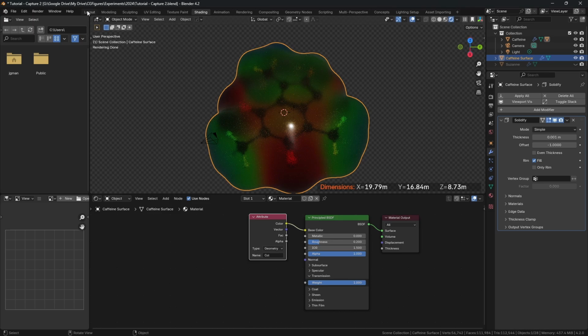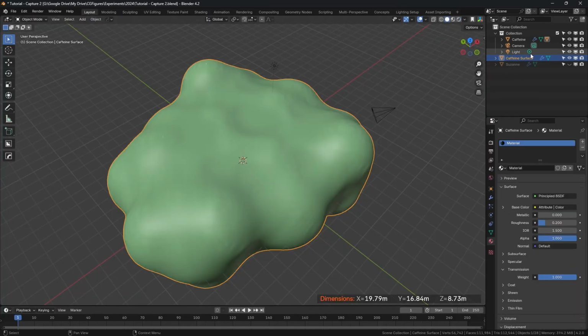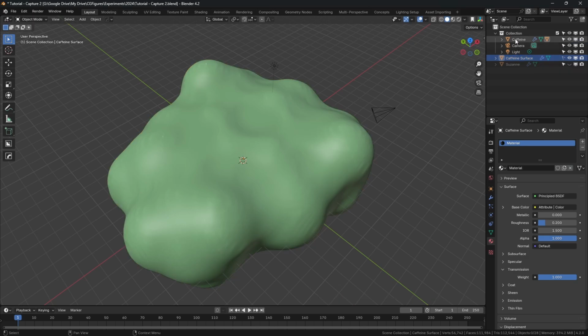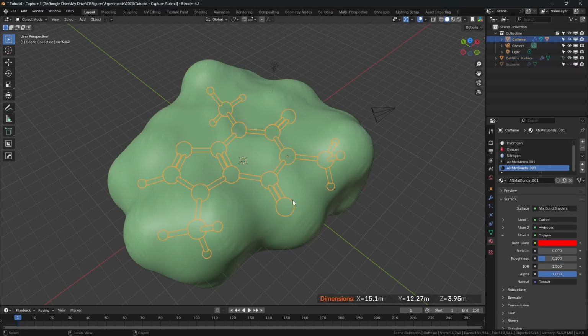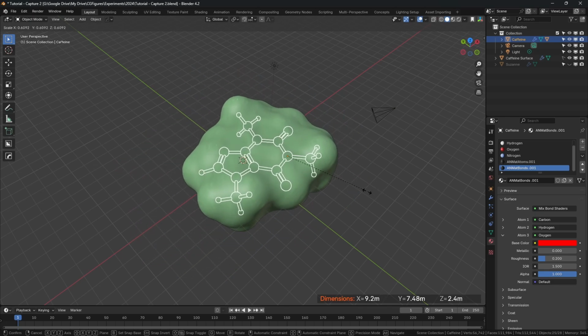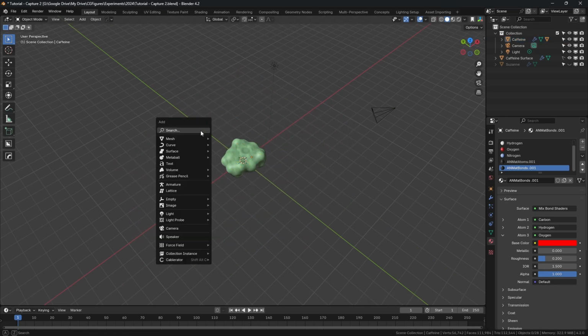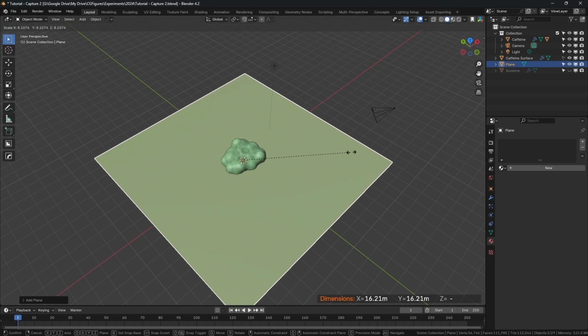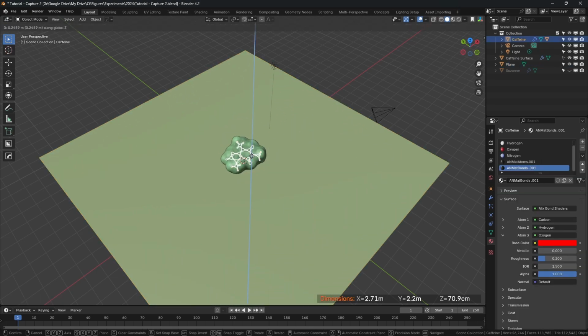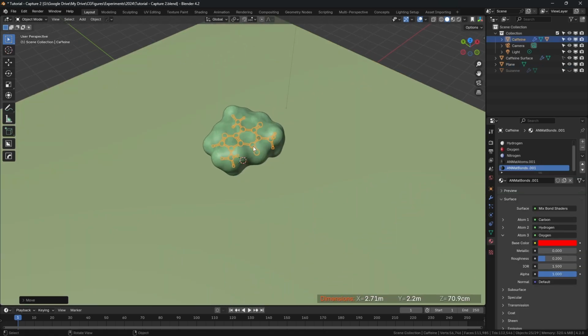smaller. So we'll do a little bit of cosmetic setup in the layout tab. Once again, I'm going to uncheck the arrow here so I can only grab my original molecule. It's already parented, so I can move everything around. We'll scale this down quite substantially, move it back into the center of the frame, and I'm going to add an underlying plane right here. We'll move our molecule up so it's hovering over top.